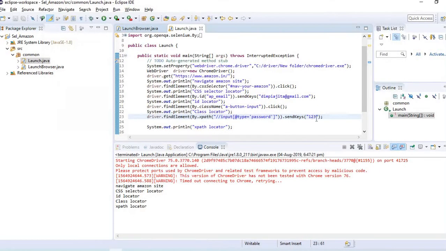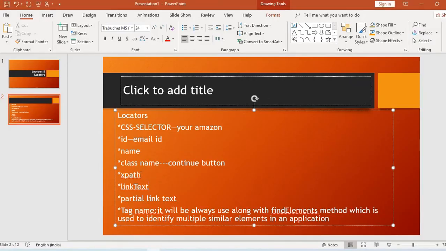What I mentioned, input as a 1 2 3, it wrote 3 dot, means 1 2 3. Okay, so here we have to write the password, test, and save. So this Xpath is also working properly. Now next, locator Xpath for password.